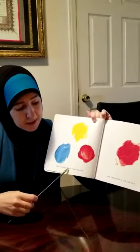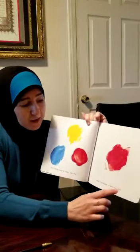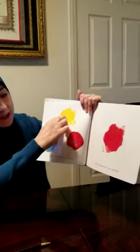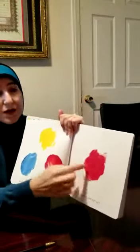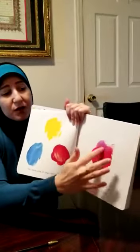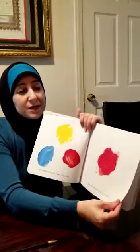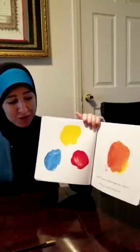Try taking some of that yellow and smudging it on the red. Smudging means rubbing or mixing. Are we ready? Here we're gonna take some yellow and we're gonna smudge it into the red. Smudge your cheek, your cheeks, your nose, and then I'm gonna do the book. Smudge, smudge, smudge. What color do you think it's gonna change to? Let's see if you're right. Yay! Orange! You were right.